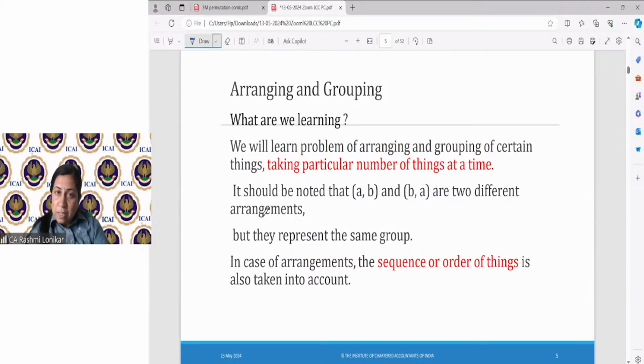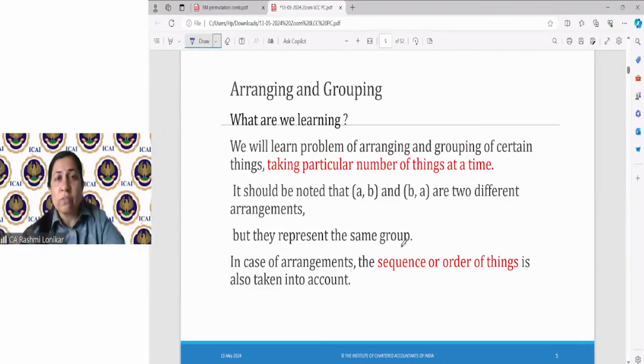Is C, B, A same? No, because A has come first. So can I say C has come first? No, I can't do that. Okay, so there is a restriction on how I write it. So I must write it in a particular way when I'm talking of arrangement. But if the same thing I'm talking as a group, I say A, B, C are three friends. Will it make a difference if I say BAC, BCA, CAB? No, they are a group of friends.